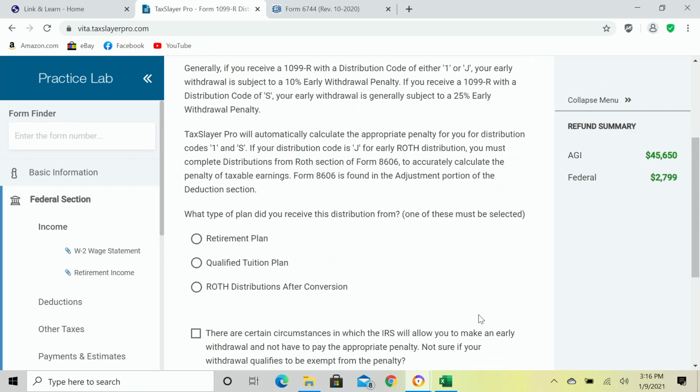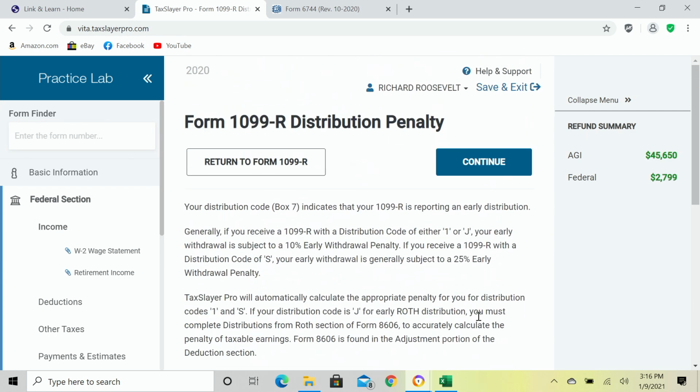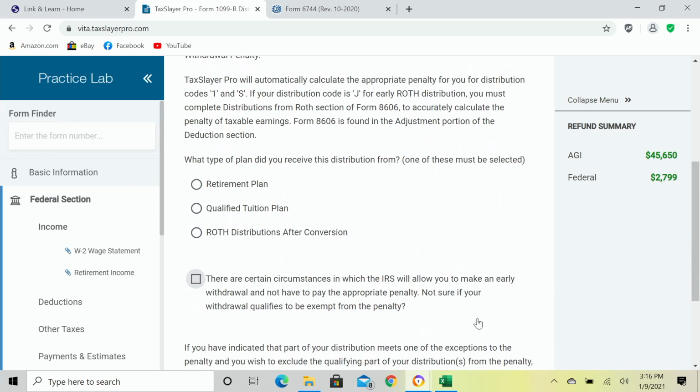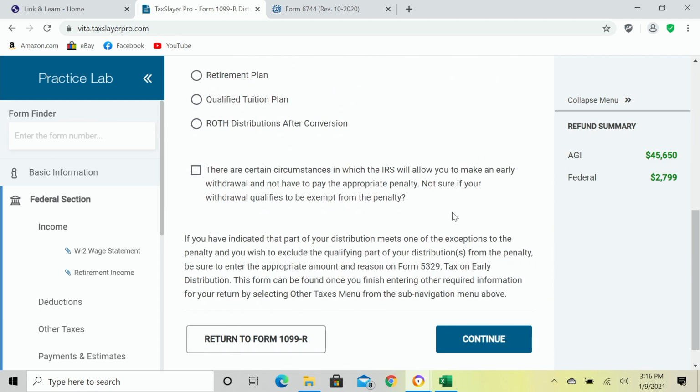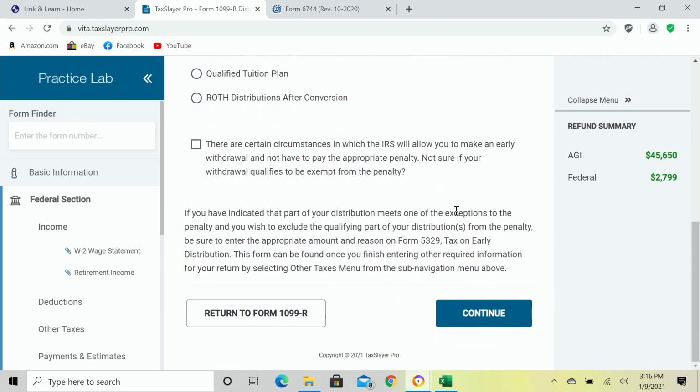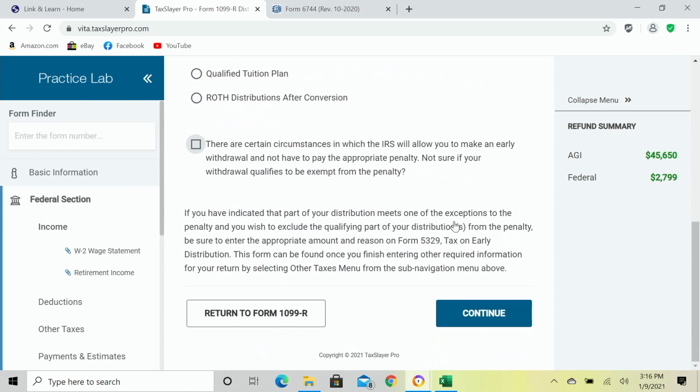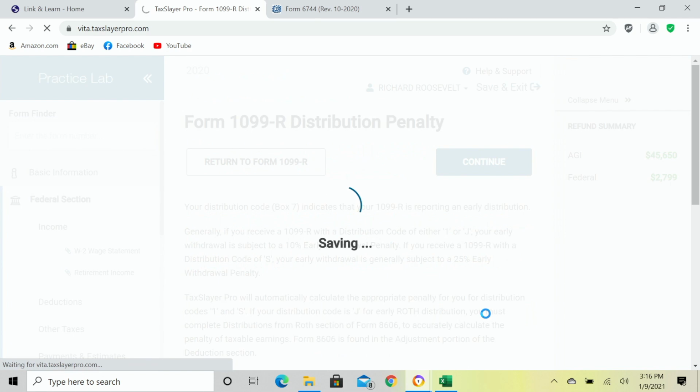So this is letting us know that there is a penalty related to that. So we're going to be able to enter that, make an adjustment for that penalty when we get to that section. So I'm just going to say this is a retirement plan on here, and I'm going to hit continue.